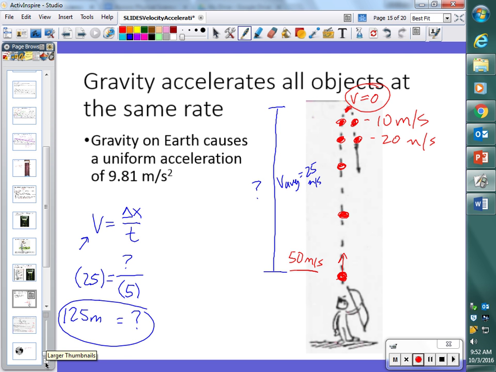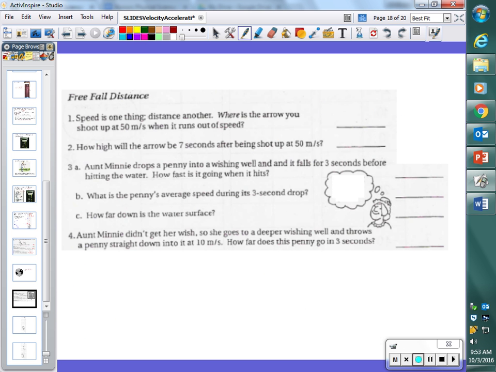Does that make sense? How it all went, how it got all those numbers? Is it any different than what we did with the ball rolling down the hill? No. The only thing that changes between the ball rolling down the hill and this going into the air is the value of the acceleration, or I guess, sorry, I'm going to use proper vocab terms, the magnitude of the acceleration. It's the only thing that changes. Does that make sense? So, going back to these Aunt Minnie questions, here's a new set of Aunt Minnie questions that are right underneath the old Aunt Minnie questions. Yeah, on the same page.